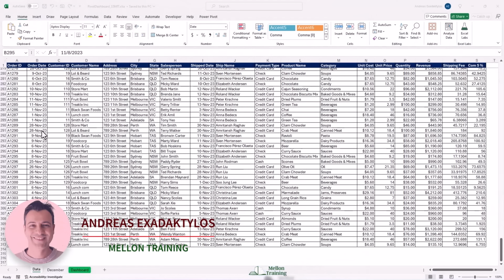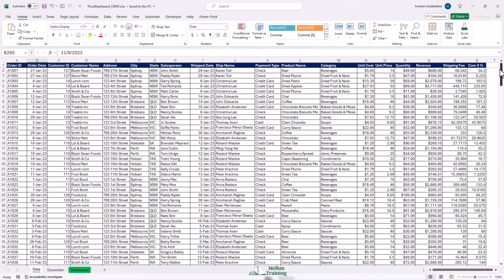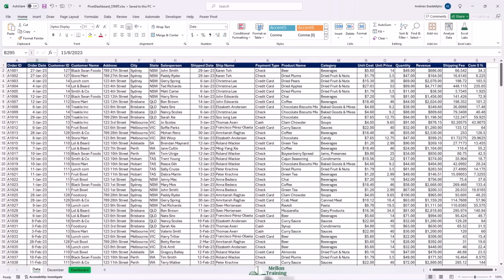Let's have a look at the Excel spreadsheet that sits behind this model. Let's go through our data set. Okay? Click on the data worksheet. What we've got here is some sales data for a company that sells consumables, basically, and we've got our customer information on the left. And we've also got our salesperson information, where the items were sold and where they needed to be shipped to. It moves on to describe the payment type.